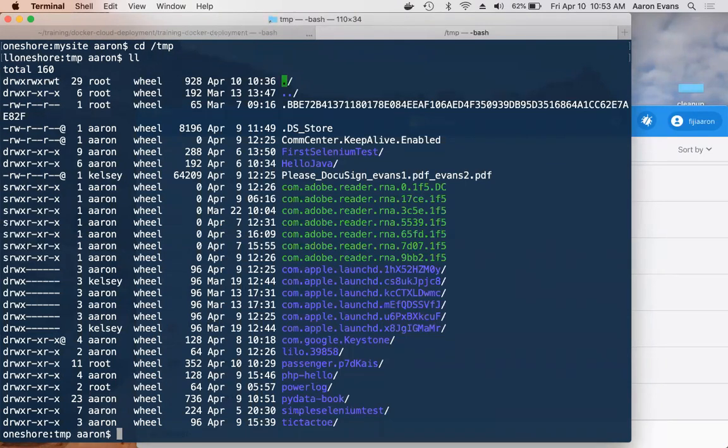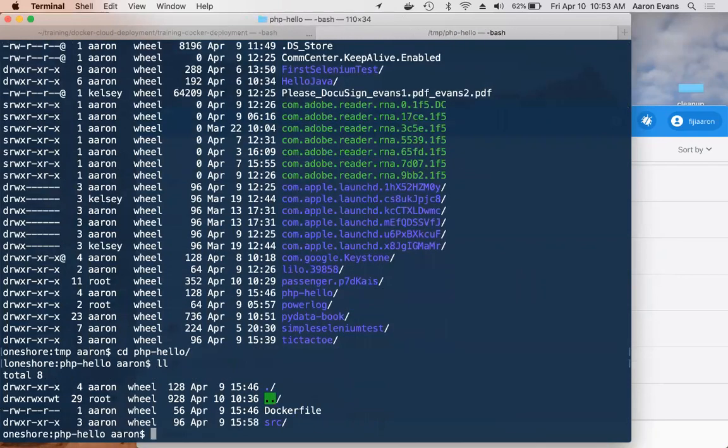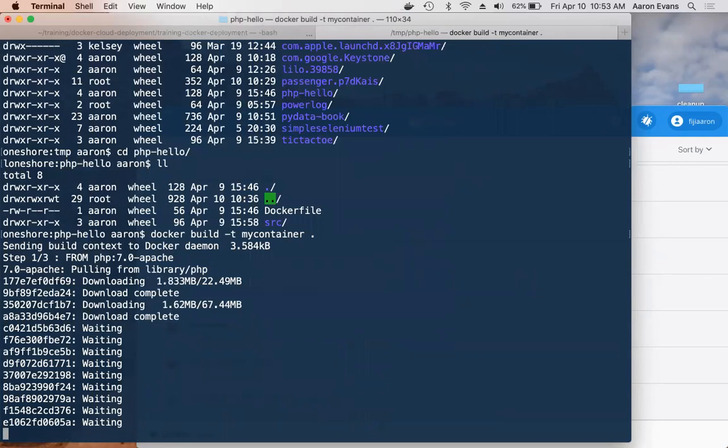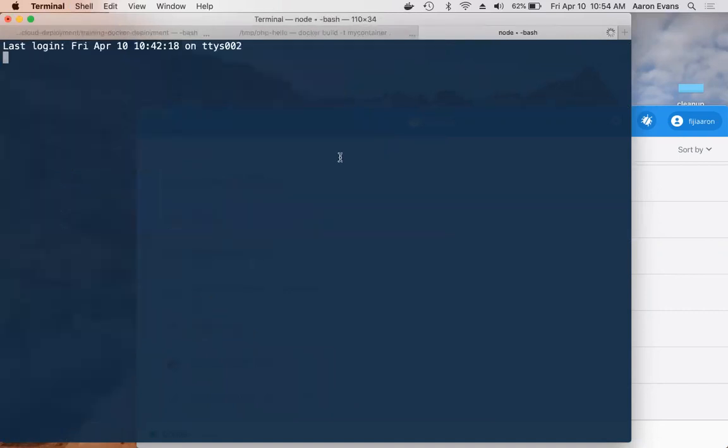All right, I was seeing if I had another copy of that right now. I've got a PHP example here. I'm just going to try and do this. So docker build -t. All right, so we're doing PHP. Don't tell my mom. So now what this is doing is reading the Dockerfile for this one, and you can see it's almost identical. I'm baffled why that source isn't working, and sorry for the confusion.